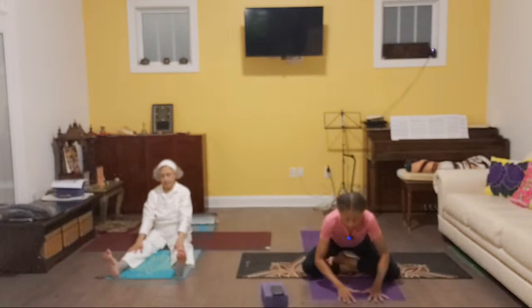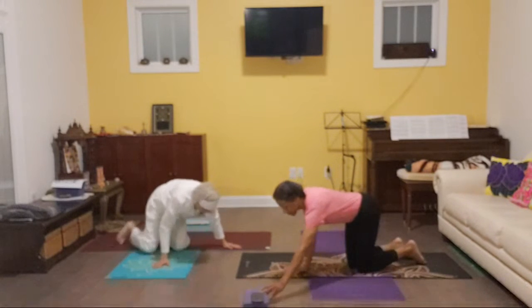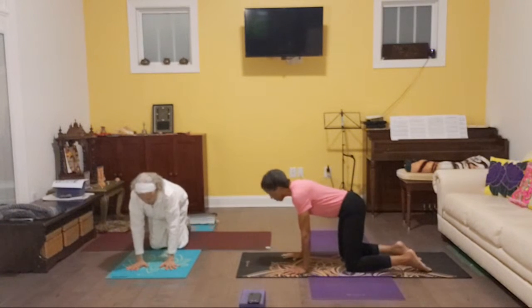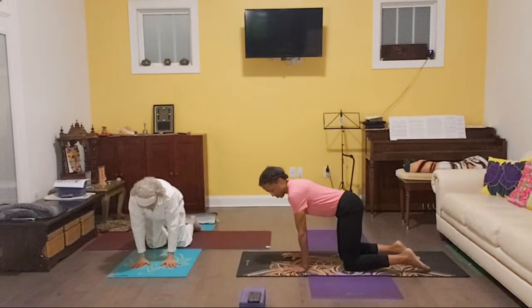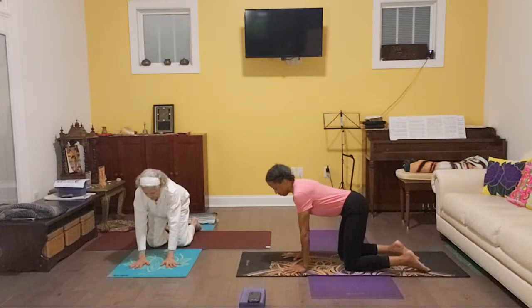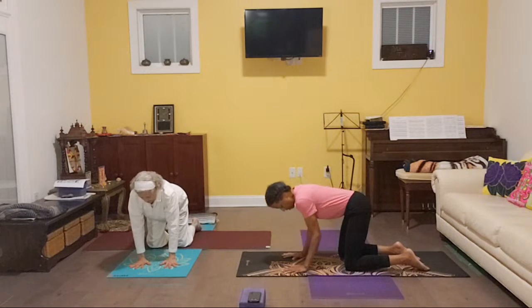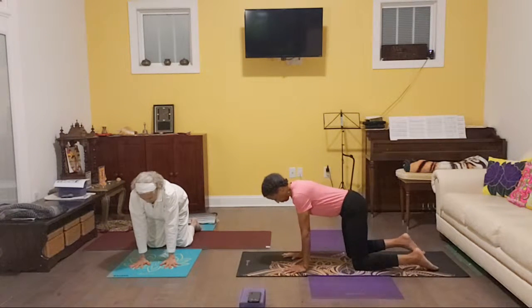And now from here, we're going to get up into a tabletop position on all fours. Spread your fingers wide, place your hands under your shoulders, place your knees under your hips, separate your knees so that they're under your hips. Check that your index fingers are facing forward. Rotate your shoulders so that your biceps are facing forward and your elbows are facing your thighs.